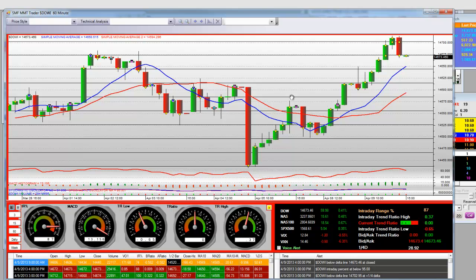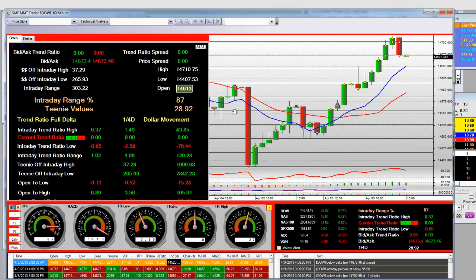Then we continued to come over and take out the short-term tops right here. So each one of these lines, this was a 60-minute breakout bar of, once again, $28.92, or just call it 28.92 points on the Dow 60-minute bar, and they continued to go up. So you can see how strong and forceful that people were jumping into our Dow equities. A lot of offshore money coming into the Dow 30 is what I'm saying.